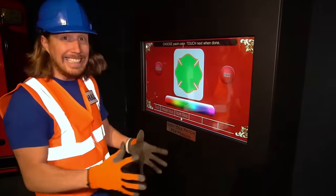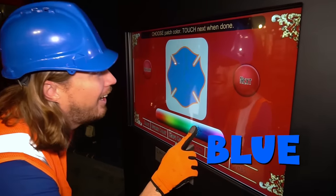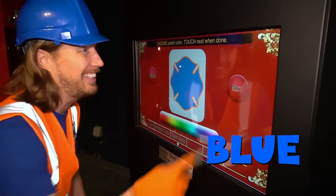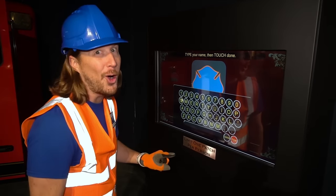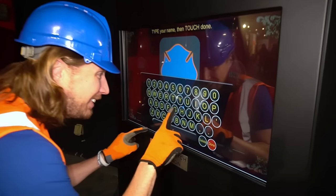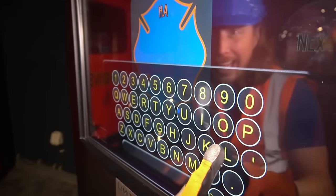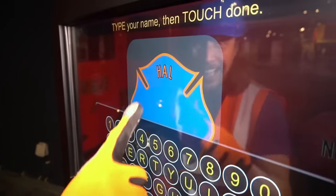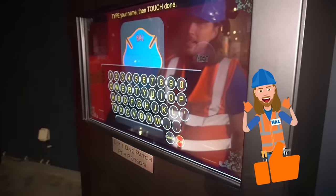Oh, the inside. So now we can choose blue. Oh, that's great, right? Next. All right, now we see, type your name. Oh, yeah. Let's see, there's an H in our name. There's an A, and an L. Oh, look at that. It says Hal. That's me. All right, we can say done.